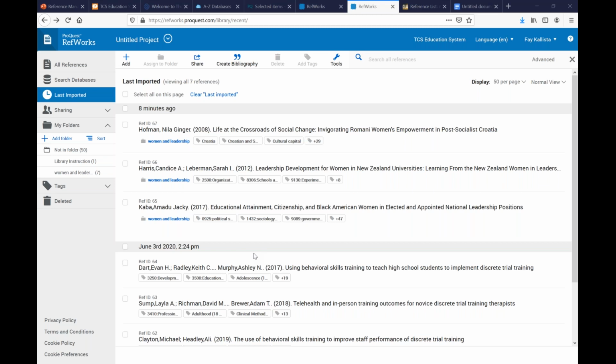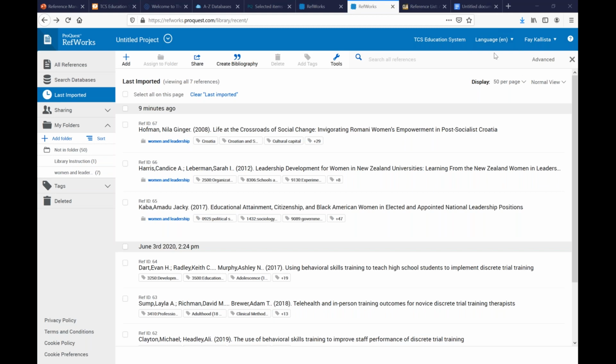There are a couple of different ways, depending on what you want to do with those references, or how much information you want to import. You may have to go into the library databases, for example, and import the information from there. I'll provide my email at the end, and then I can definitely help you with that further after the webinar.